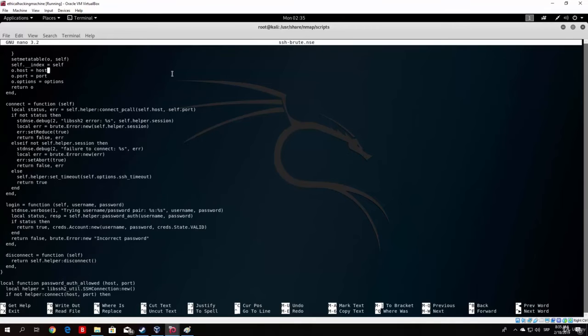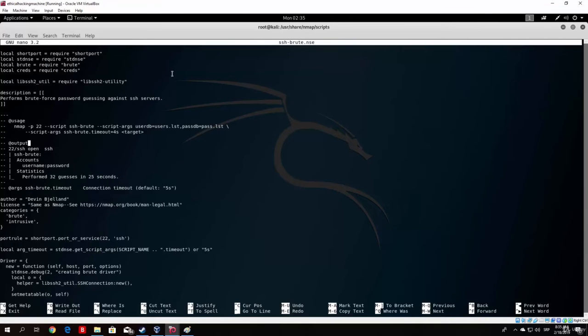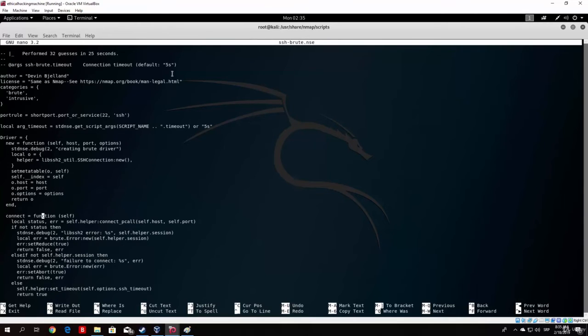You can also change the port, which is 22. Basically, SSH will most likely always run on port 22, but there are cases where people run stuff on other ports just to prevent attacks, so you might need to change that as well. So here you can see that the port rule is 22 and SSH. You basically just change the 22 into any port number you want that runs SSH on it, and you will be good to go.